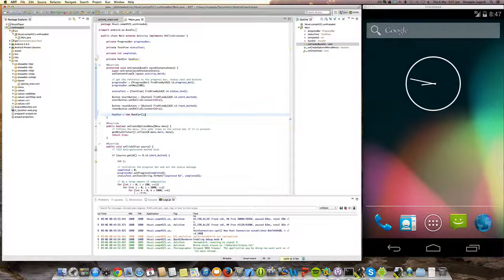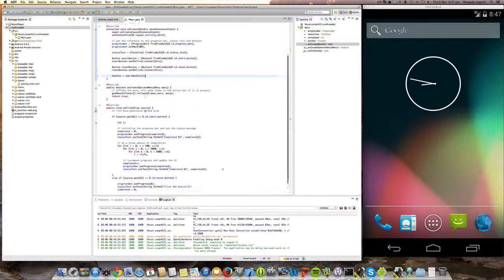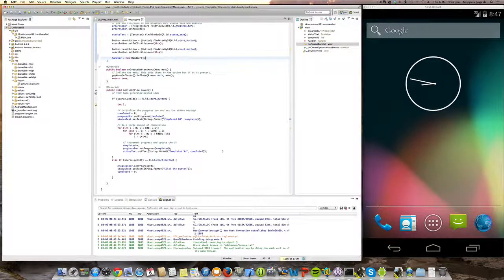Now, this handler is ready to receive any messages or posts that can be done from any other thread. And once a message or a post is done to the handler, the handler will take care of handling that work. We have discussed this in detail in the lecture session already, so I'm not going to stress further on that.